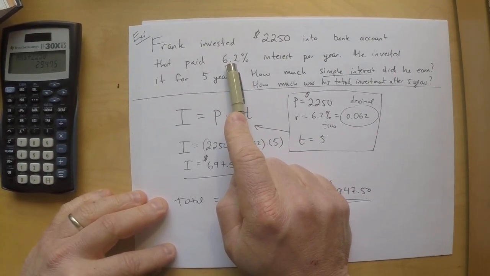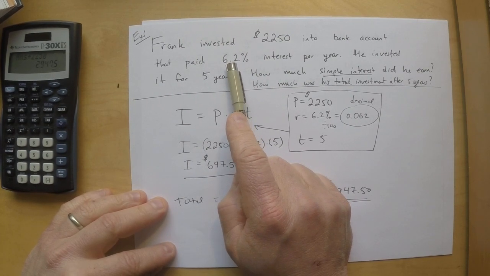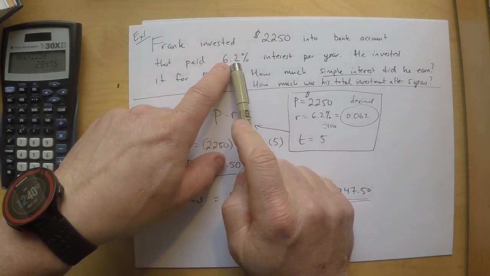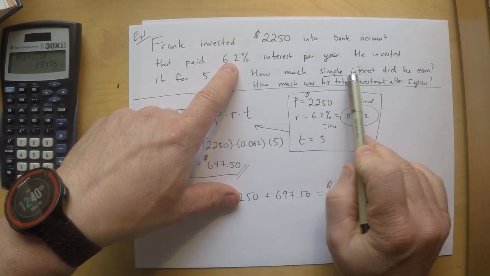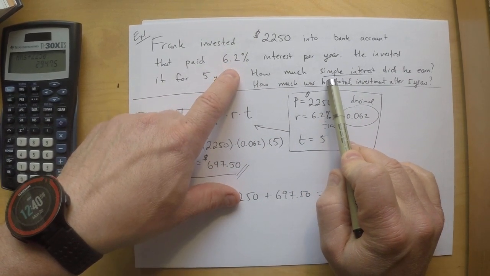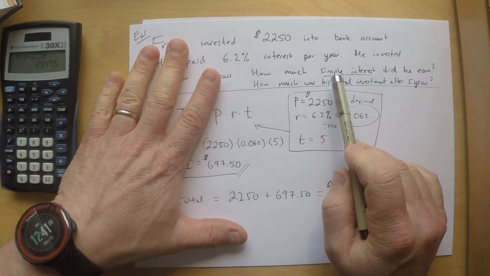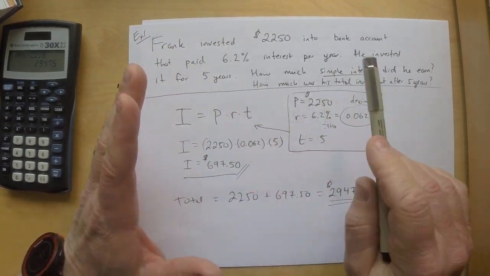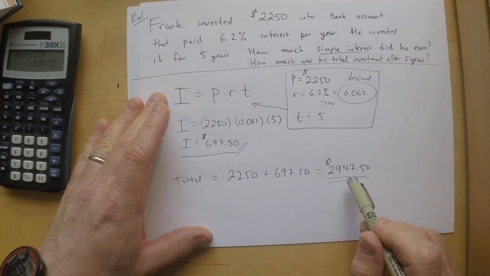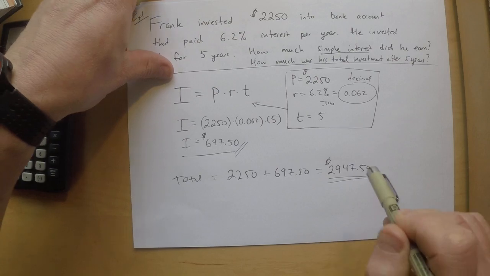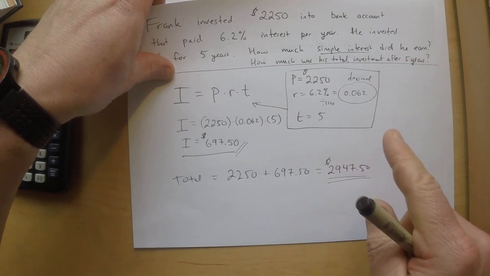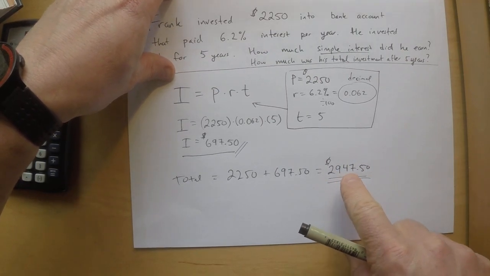Now the good news is, well, good news, bad news. This interest rate right now is really high. Right now, interest rates are really low, so you wouldn't be making as much money currently. But the bank also doesn't do simple interest. It will do what's called compound interest, which is actually better for Frank because he'll get interest on his interest over each year, and it will grow a little bit quicker than this. But that's bad though if it's a loan, because that means it would grow and you'd have to owe money. So anyway, that's simple interest.